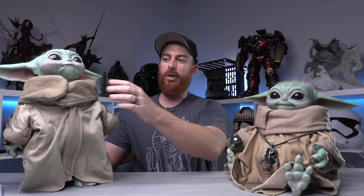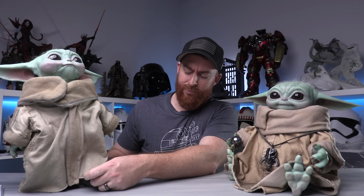But you don't want to spend this much money and just gloss over obvious issues. No matter how much you like a figure, it's got its flaws. It would have been nice to have a wire up here, where this one has a wire. That would have been a nice touch. The weathering: I am not a customizer or painter or any of that stuff. I have no skills in that respect. So I'm going to have to find somebody to weather this, or I'm going to have to do it myself and probably butcher it, because this is too clean. This is too clean as well. There should be some weathering down at the bottom where they drag on the ground.